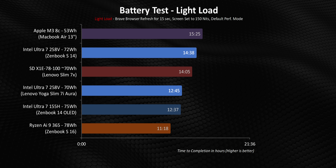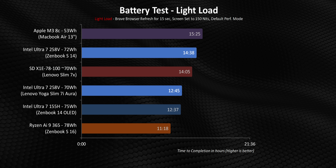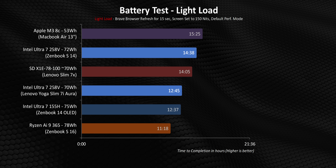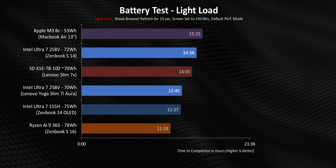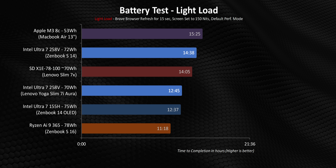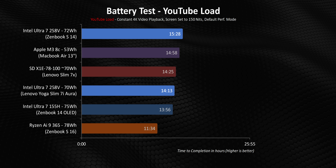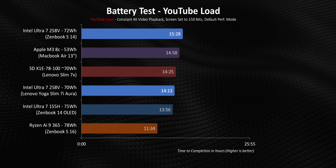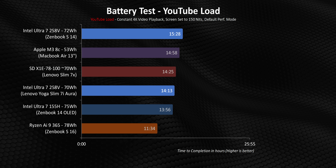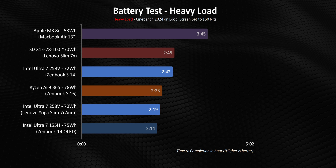Moving on — there's a huge win here for Apple during web browsing, but the two Lunar Lake devices still put down some really impressive numbers. The biggest highlight has to be the ZenBook S14 — it uses a very similar chassis as the ZenBook 14 OLED with its 155H, but it gets a whole two hours more runtime despite having a smaller capacity battery. We also have to remember the Yoga Slim 7i Aura Edition is using a 15-inch screen while the other laptops here are 14-inch or smaller, so that might give it a little bit of a disadvantage. Streaming video through YouTube sees all the laptops get pretty similar results, with the Ryzen AI 9 365 being the odd man out by failing to break the 13-hour mark. It's safe to say, even with all of that Windows Copilot Plus bloat, Lunar Lake is a battery life beast.